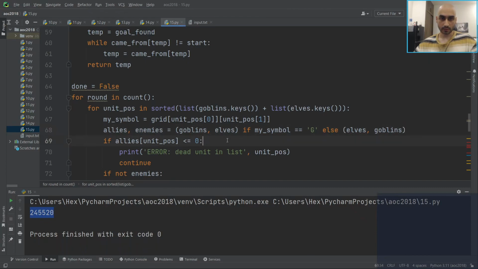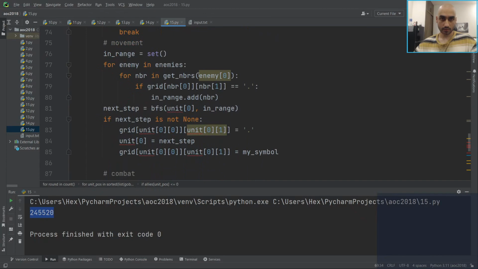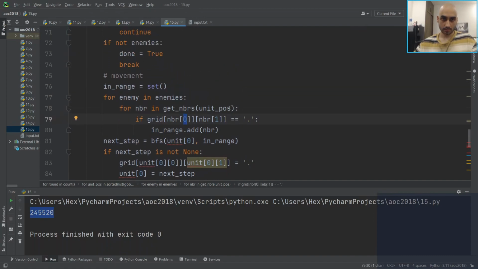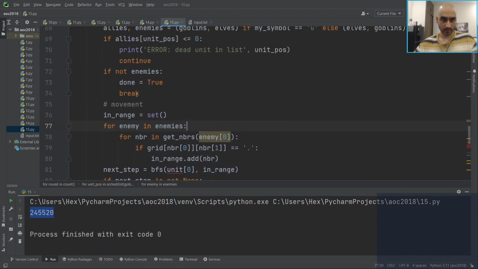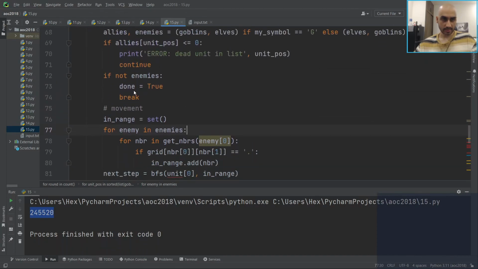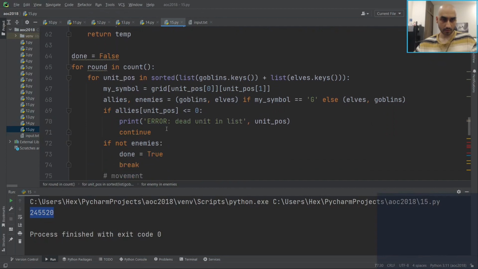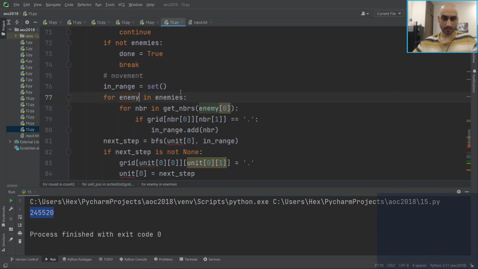Right, what now? So we're gonna use unit pos here. Unit pos. No. Stop. For enemy and enemies. Okay, no, hang on. Enemies are hash maps now. Okay. So for enemy pos in enemies. Do that.